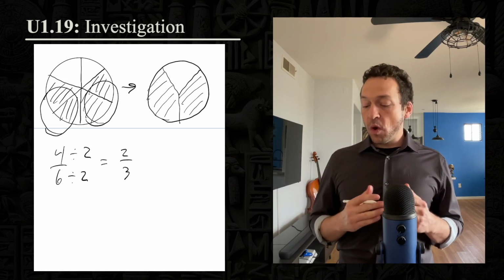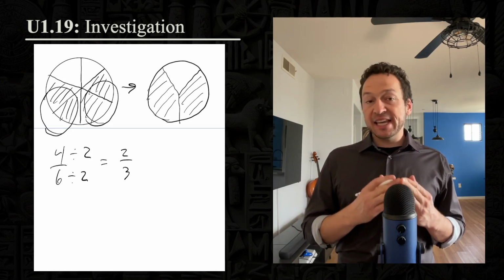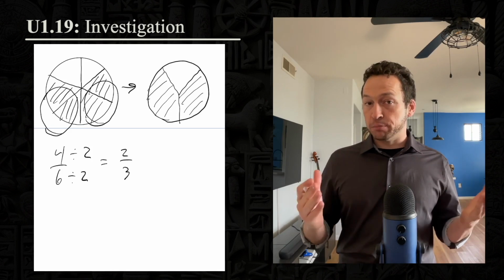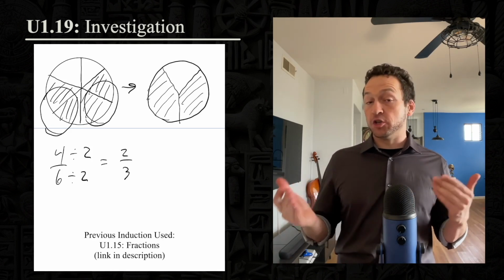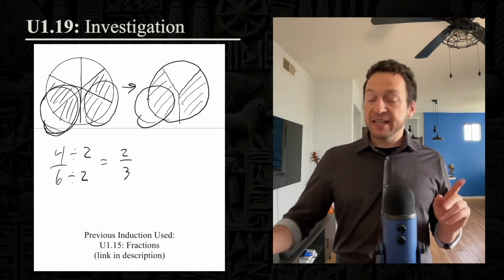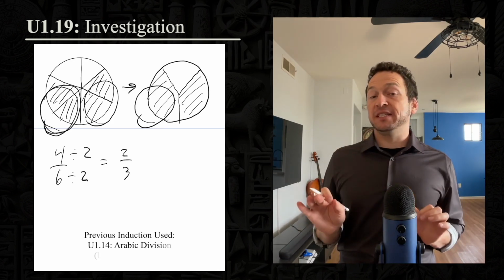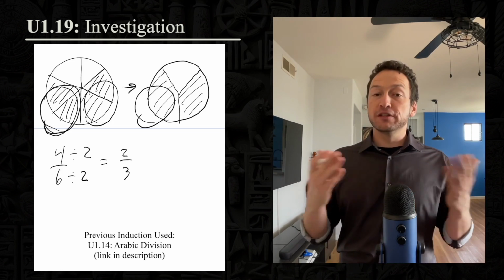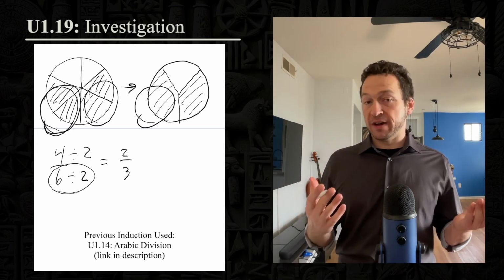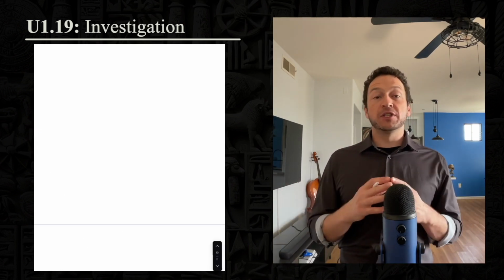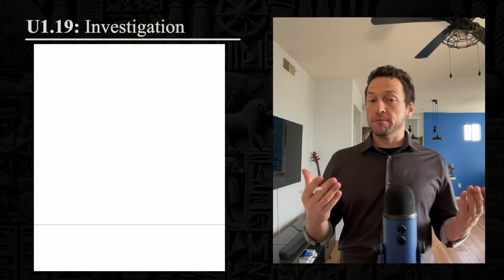Why is that? Well, the reason is because each piece is getting twice as big. Two pieces are being joined into one. So each piece gets twice as big. As a result, the number of these pieces required to make a whole is divided in half, and thus we divide by 2. To demonstrate this principle a little further, let's do one more example.